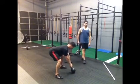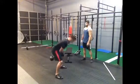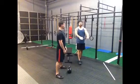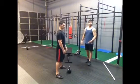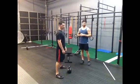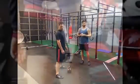Do these with a moderately heavy weight for a set of 10. They really teach you how to drive the bell off your hips. They teach you how to activate the lats in the setup position, and they also give you the discipline when you're picking up and setting down the weight. Okay? And that is called the kettlebell power swing.